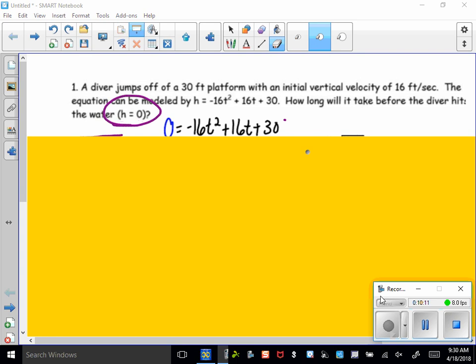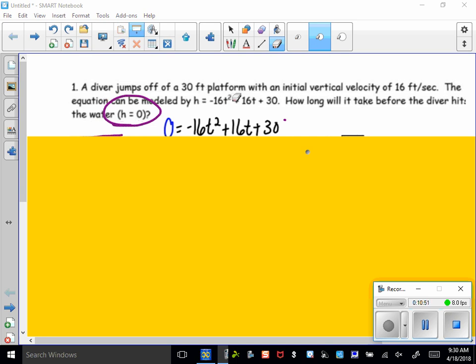Okay, so on page 19, you're going to see some word problems. They're going to give you these word problems, and all of them will have an equation embedded in them. Usually the equations start off with negative 16t squared, or negative 34, or negative 64, or negative 32, I meant to say. These are velocity types of problems. Either you're diving off of something, or throwing a ball, or in this case, this person is jumping off a platform. It says here's a diver who jumps off a 30-foot platform.